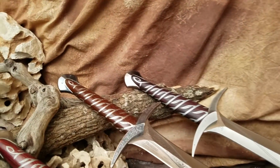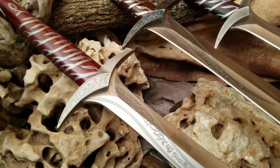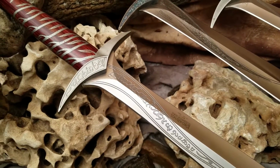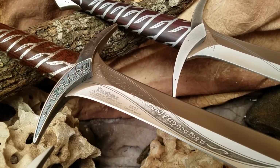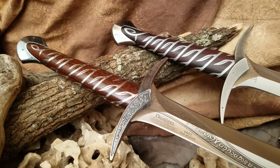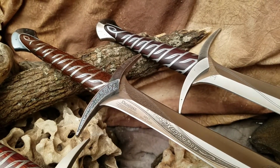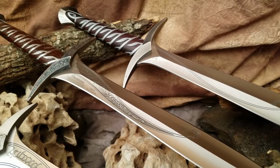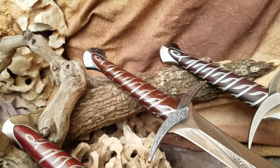Oh yeah, the first and third one, the mass production versions, are just stainless steel. I mean, they're good quality, they're just the mass production versions. And there were supposedly 3,000 of these made. This one's number 857, as you see there. But from what I've heard is that they were never completed because at the time United Cutlery went through bankruptcy, etc., so they never completed the entire 3,000. So that's why they're so rare, because there isn't actually 3,000 of them floating around.